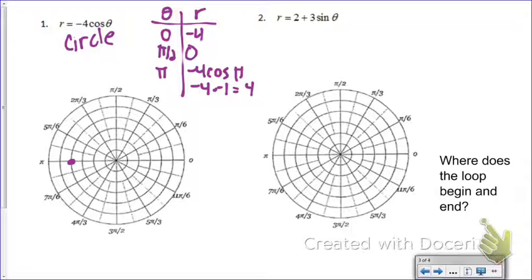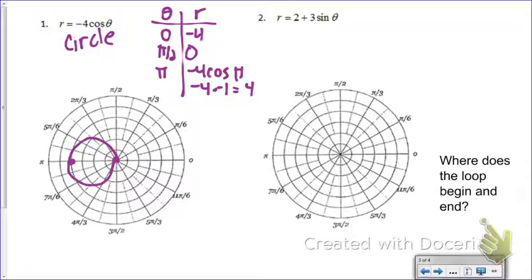Then the next point, at pi over 2, I have a radius of 0. If the radius is 0, that point goes through the pole. Then if I go to the angle of pi, then I'm plotting an r value of 4. I already have that point plotted. Okay, what that tells me, it's already there. This circle, actually, you don't need a full 2 pi radians to graph the entire circle. This circle is actually going to be graphed just by going from 0 to pi. You'd get the full circle. And that's a pretty terrible circle drawing there, but you know what a circle is supposed to look like, so you can pretend that it's a perfect circle that went around the points it's supposed to go to.